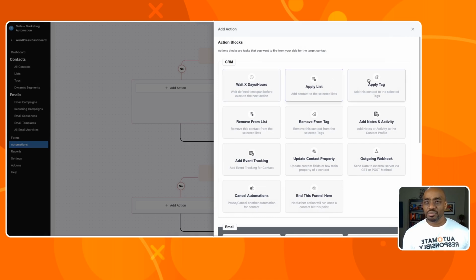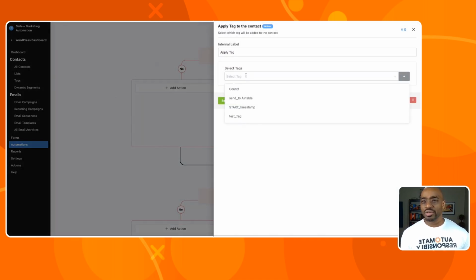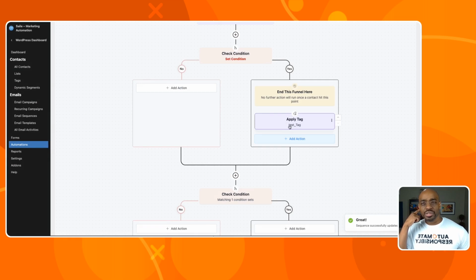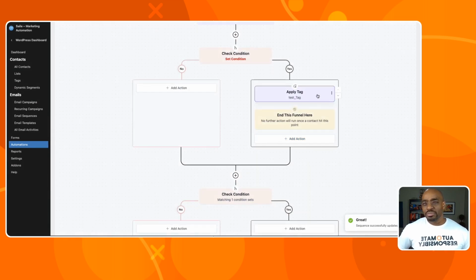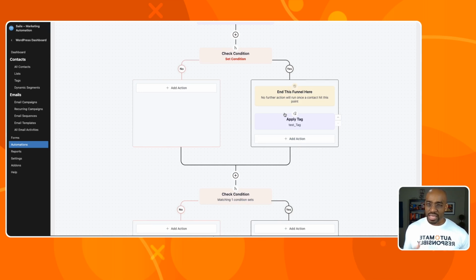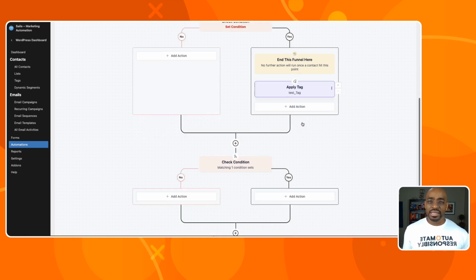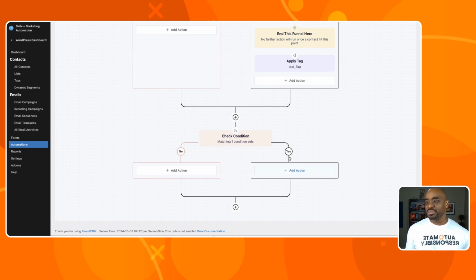Right. And I want to show you how to move stuff around here. Test tag, because you will have some limitations in both of these builders that you need to know about. So I can move it up. I can move it down. You see that? So within this branch, within this box, I can move things. I cannot move it out. I can't drag this and move it down. If I duplicate it, there's no way to get it down to this box.